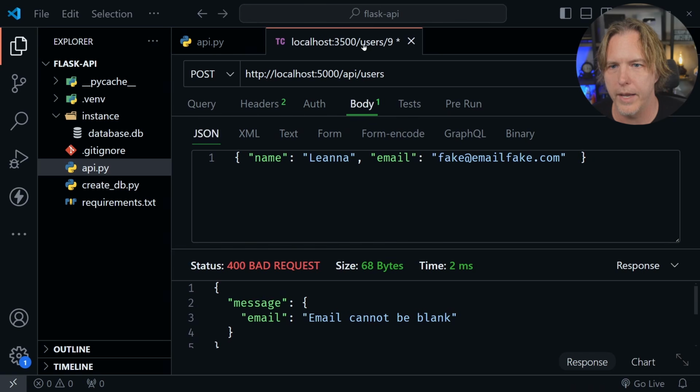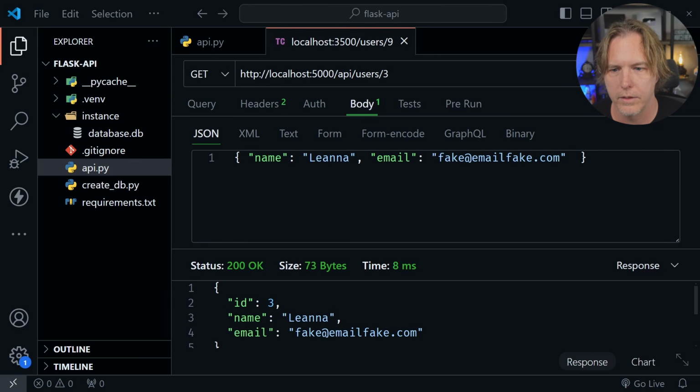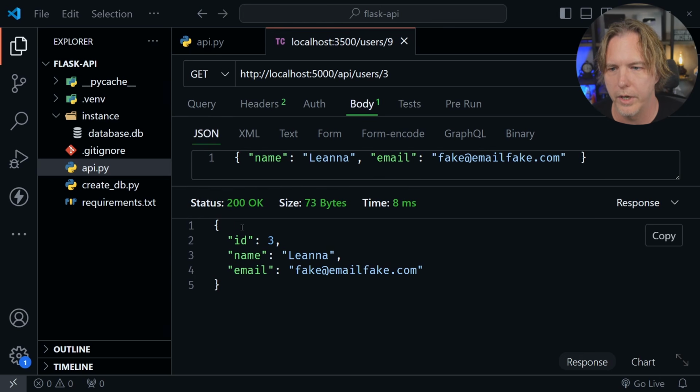Okay, so now we've set up our second resource, and we can test that out as well with our GET request. So let's go back. Now let's go ahead and add an ID. Remember, we have 1, 2, 3 users, right? So let's request user number 3. Not a POST though, it's a GET. Send that, and now we've got user number 3 back. Notice it's not an array, it's just the user here inside of curly brackets. And that would change if we request user 2, we would get the ID of 2.